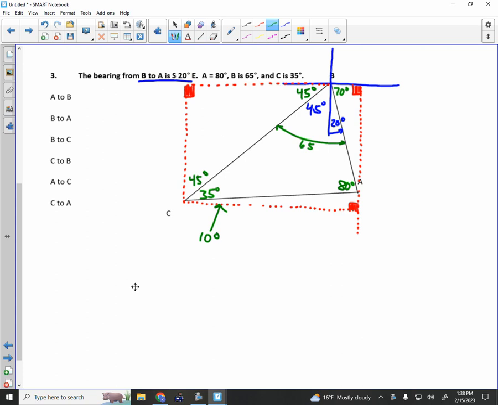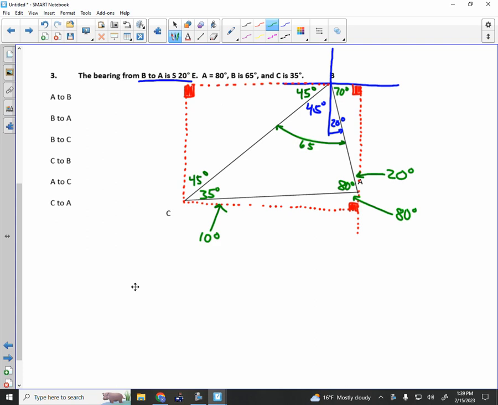Okay, and then if that's 10, what is this angle right there? That's an 80-degree angle, so you have 80 and 80 next to each other. That makes 160, so this one right here is going to be 20. Looks like we have all the pieces that we need, and now we are set to go.